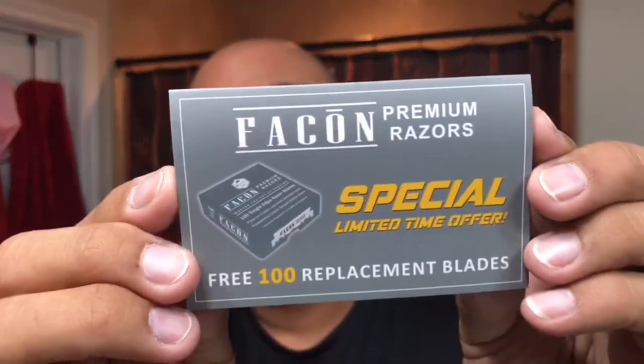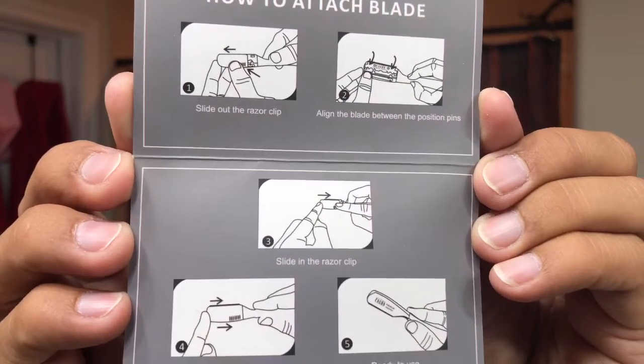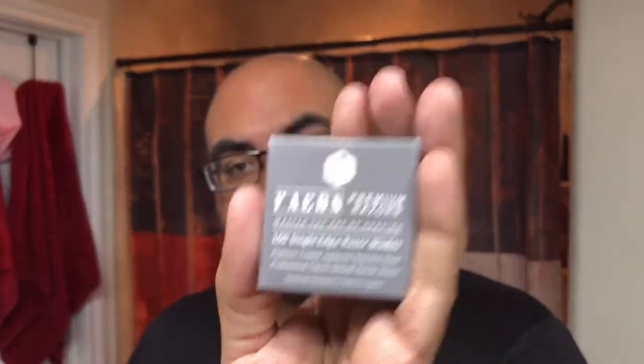It came with this little pamphlet here, which actually shows you how to load the razor. I don't know if y'all can see that really clear. You may want to pause it and check that out. I'm actually going to load it here in front of you. I might not be able to show you on camera because it is a little awkward to load, but I will just explain what I'm doing. It also came with 100 single edge blades. So here I have one right here. These are their brand, the Facon or Facon, however you say it, probably butchering it.